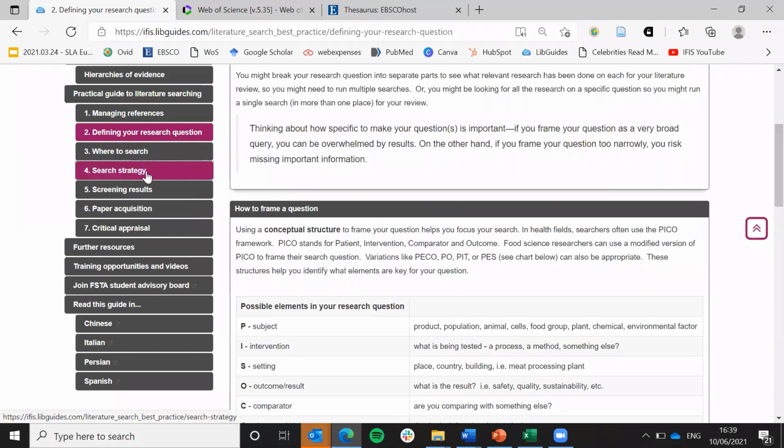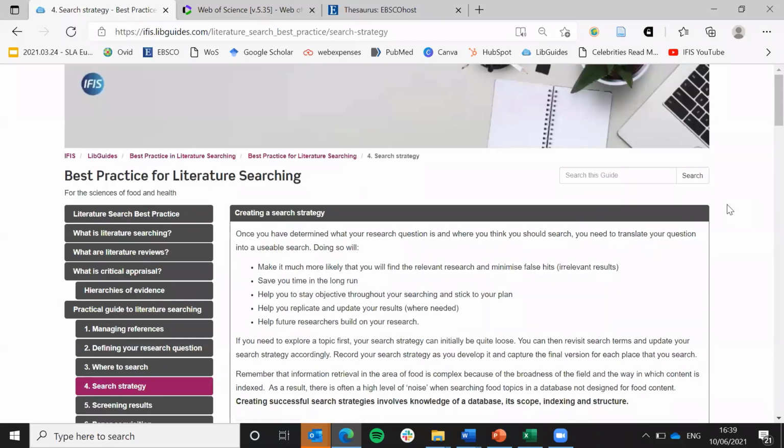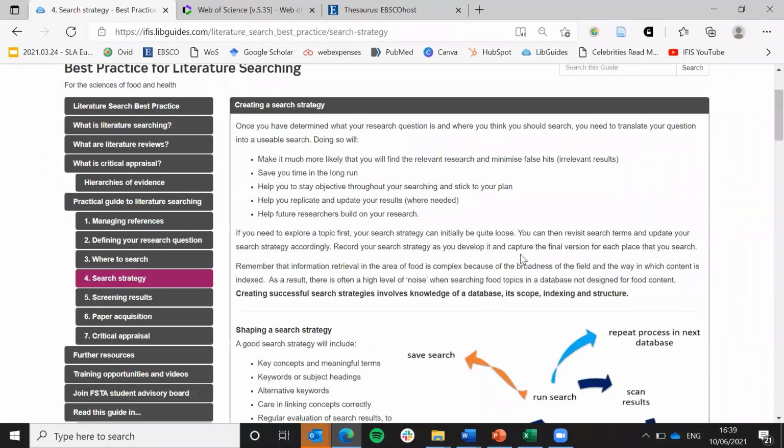So if we turn next to the search strategy, then you can start to think about going out again, needing to be comprehensive in the way that you think about your search.